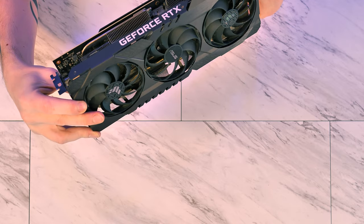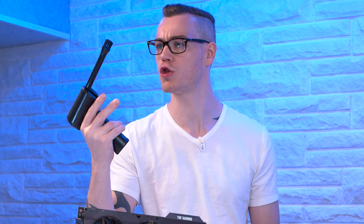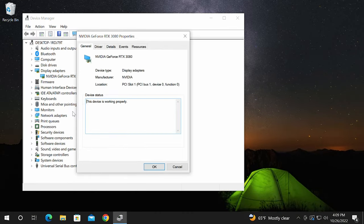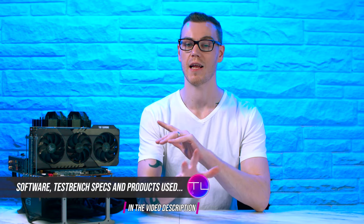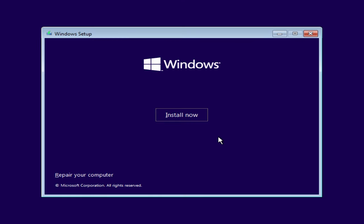Now it's time to give it a bit of a clean and get rid of that spider. Once you're happy with it, it's time to stick it in a system and see if it boots. A quick but important side note: if your rig already has an operating system installed and you have GPU drivers on it — especially if you're going from AMD to Nvidia or vice versa — I would highly recommend running DDU on the system before plugging in the new used GPU. If you're installing a fresh operating system, you don't need to run DDU at all. Fortunately for us, I already have 3080 drivers installed, so should be fine.